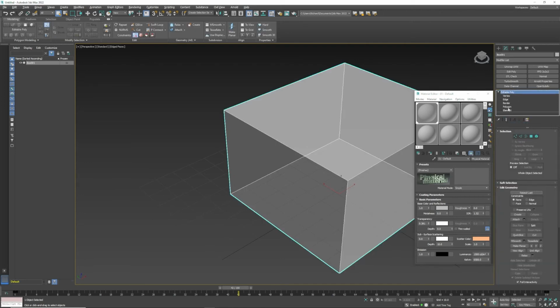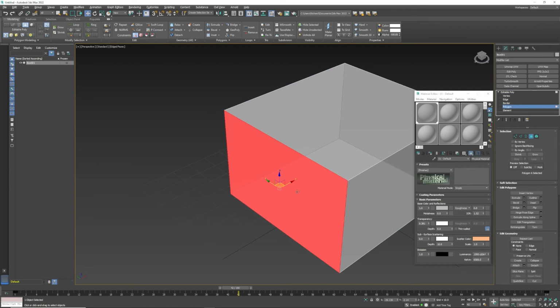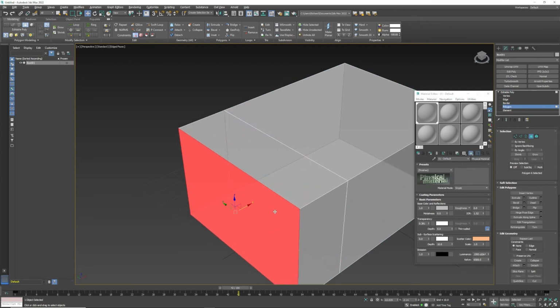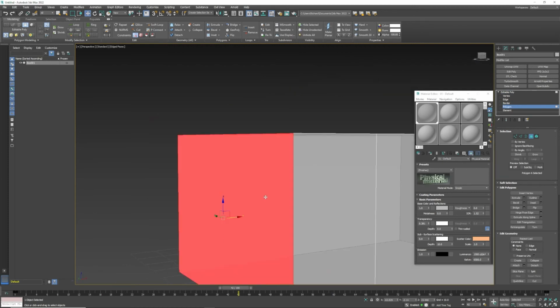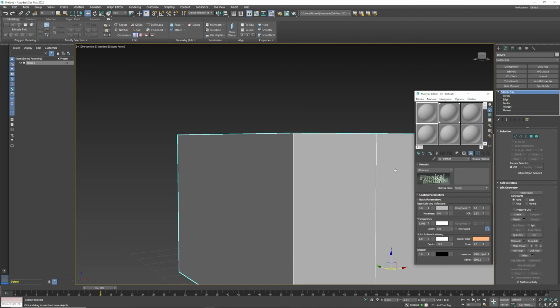The nice thing about it is that if I'm starting to work in this and I want to see what the backside looks like a little bit, I can go back this way, or I can go back this way. And then just to get rid of it, all you have to do is drag another material on top of your object, and you're set and done.